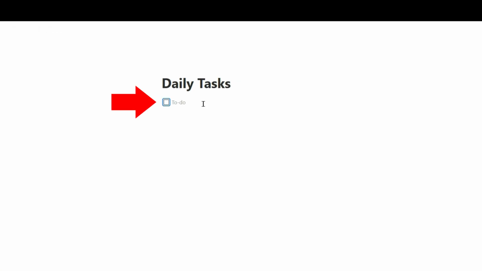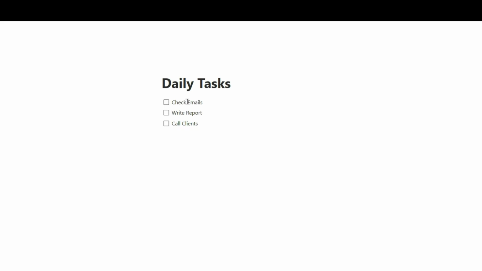This is more than a bullet. It's an interactive to-do item you can check off when it's done. Start typing your tasks. For example, type check emails and press Enter. Notion will automatically give you a new checkbox so you can keep typing without typing the / command again. Add write report, press Enter. Add call client. You can dump your whole brain onto the page in a few seconds.